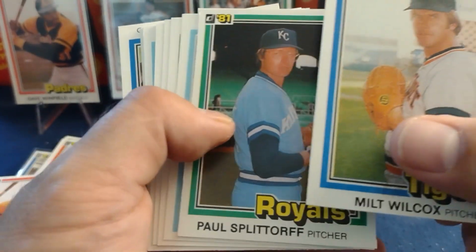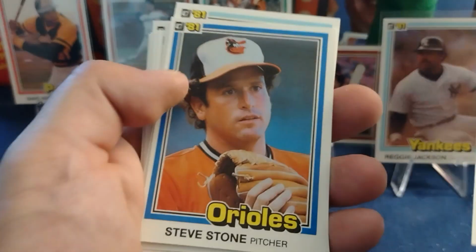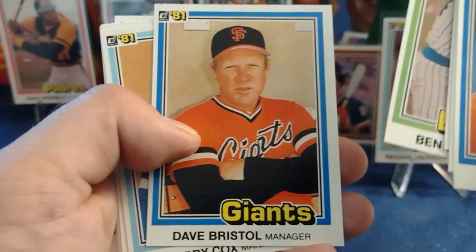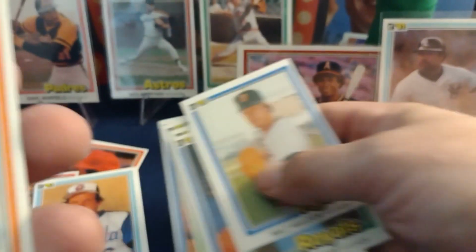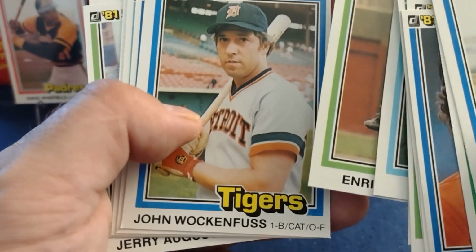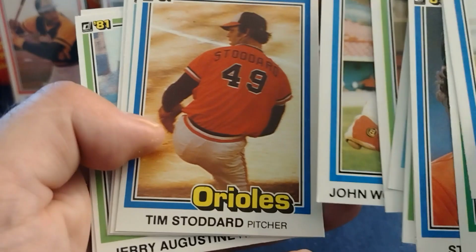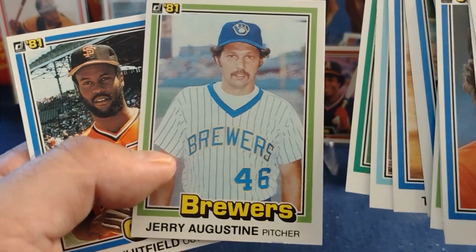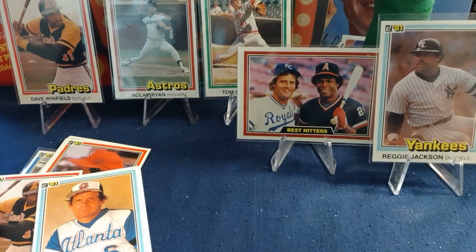Milt Wilcox, Paul Splittorff, who I learned was a very good pitcher in the late 70s with the Royals. Steve Stone, that's Harry Caray's sidemate. Dennis Werth, Bob Stanley, Ben Oglivie, good outfielder there. Dave Bristol, another Bobby Cox. For you Atlanta fans, Pat Zachry, Pat Putnam, Enrique Romo, John Wockenfuss, who just passed away, I heard. R.I.P. buddy. Tim Stoddard, Bucky Dent, Gary Allenson, Jerry Augustine. He's one of the Brewers. I don't even know what you want to call it, on-air personalities. He does a lot of the sideline interviews and stuff.